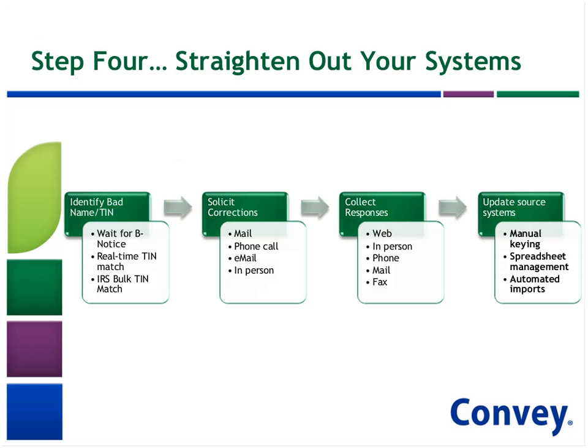When you think about this, this is going to really be dependent on the type of business that you're operating. For some people, manually keying is going to be perfectly fine. For other people, you're looking at maybe spreadsheet management, maybe automated imports, because if you have, let's say, 15,000 records to update, manually keying 15,000 records is not necessarily going to be the best way to do it.